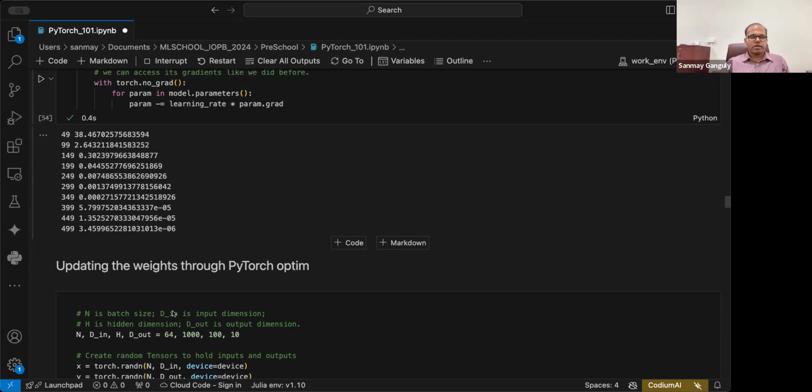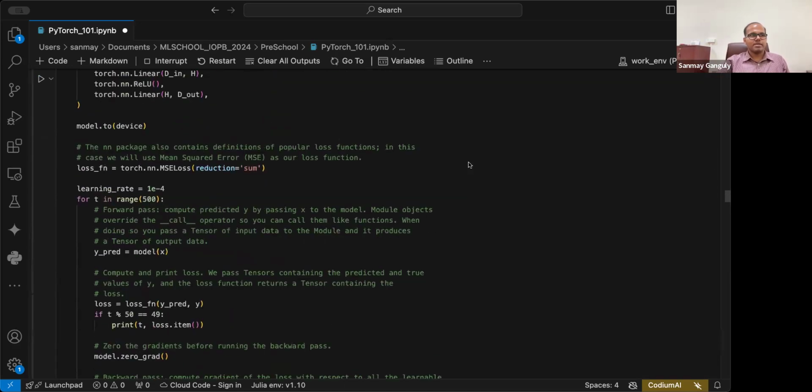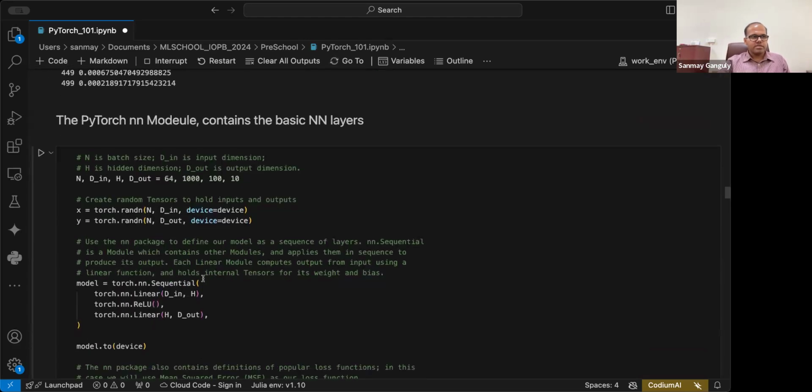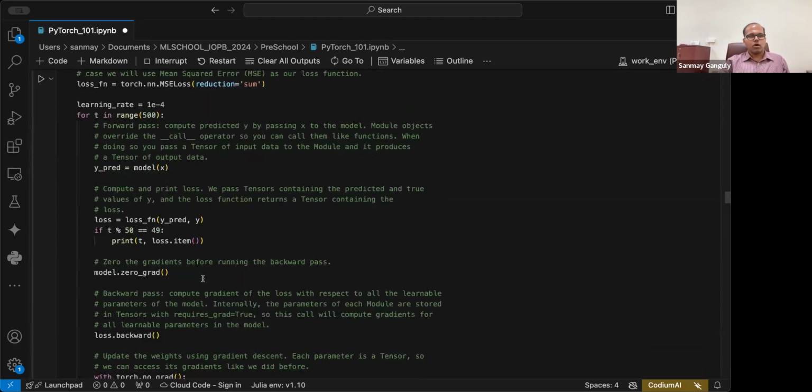Any questions on that? The same example solved by computing the derivatives by hand versus using the inbuilt Autograd functionality. Any question on this?